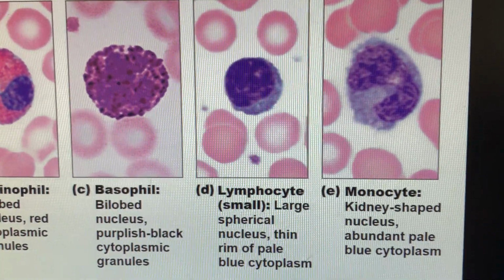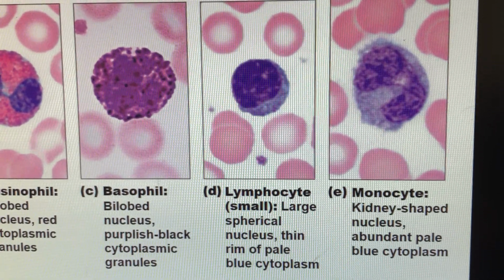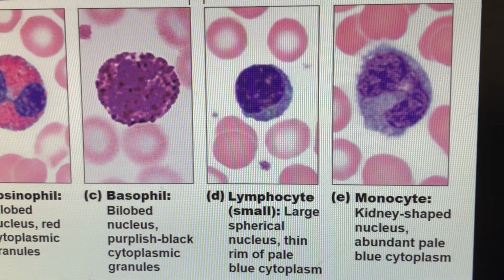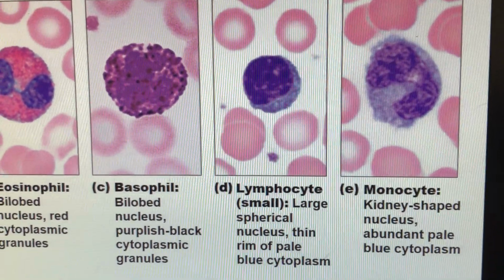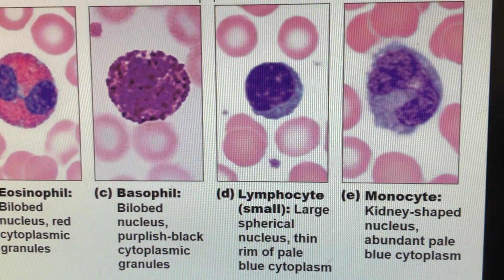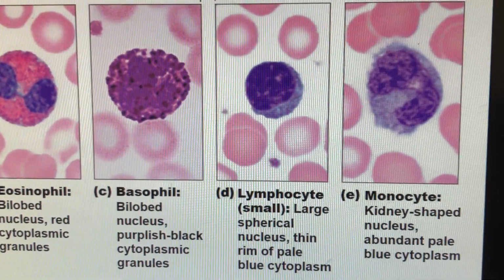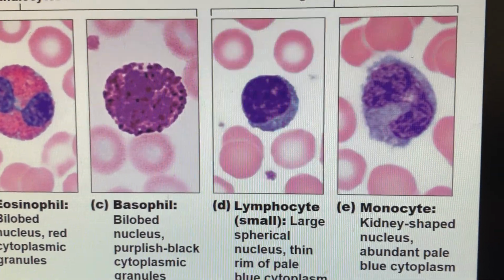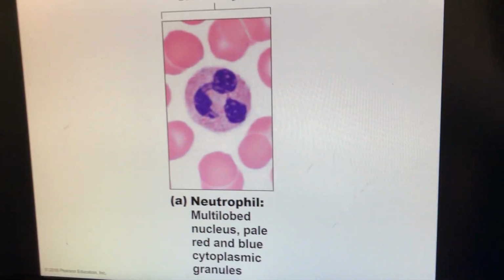The interesting thing about a monocyte is, if you want to think of this as someone who is going to hunt out the bacteria and kill it, a monocyte can actually change itself into a macrophage, leave the bloodstream, and specifically go into certain organs. For example, in the liver, it's called a Kupffer cell. So the monocyte has left the bloodstream, gone into the liver, and it is now hunting down the bacteria or viruses or anything else that's involved. So each one of these will just be a close-up picture of what that is, a close-up picture of a neutrophil.